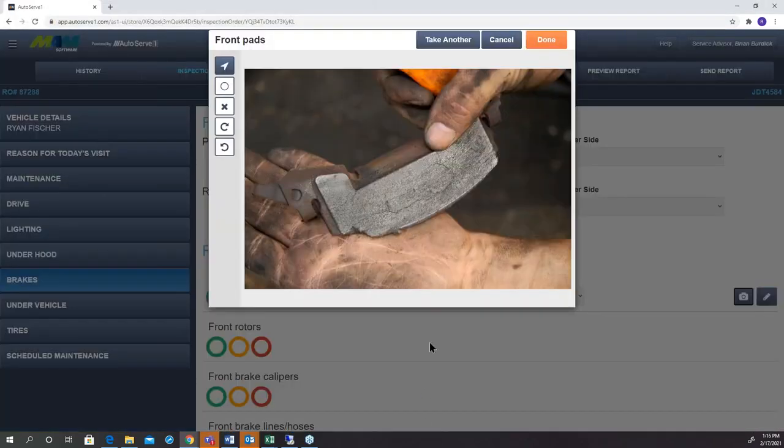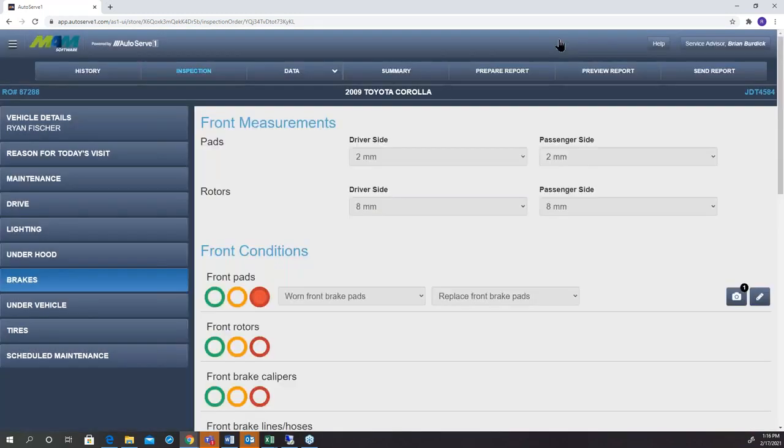One of the nice things that your technicians can do in the shop is draw on these pictures to draw the customer's attention to certain details. So maybe I want to put a little circle here to show where some of the cracks are in the brake pad, to show them that it's worn. I can also draw on maybe an arrow to draw their attention further. Maybe that's a little overkill, but the idea is that we do have multiple ways to draw their attention to the issues that we see.